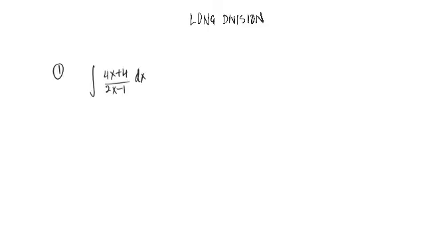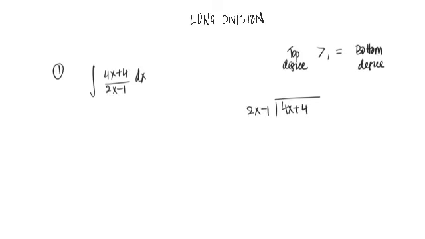You're noticing it's a rational function. A rational function is a polynomial over a polynomial. In this case, it's just a linear over a linear, but it's a rational function. So if the degree of the top is greater than or equal to the degree of the bottom, I think you can use this technique. So we're going to do long division. You can also use synthetic division, if you learned that, I hope you did in Algebra 2 or Pre-Calc. But let's do it with long division.